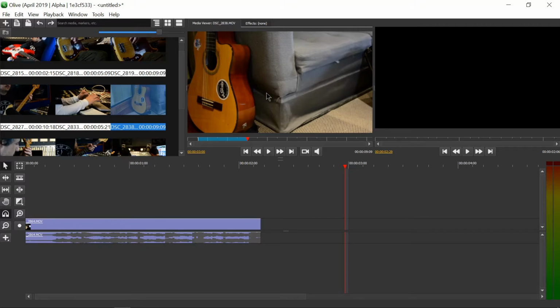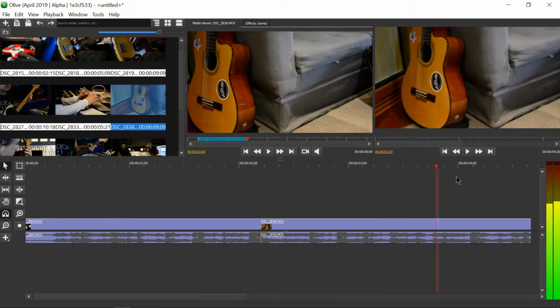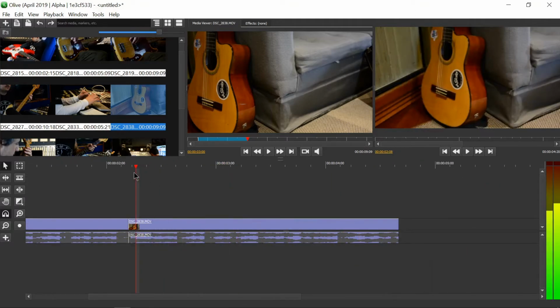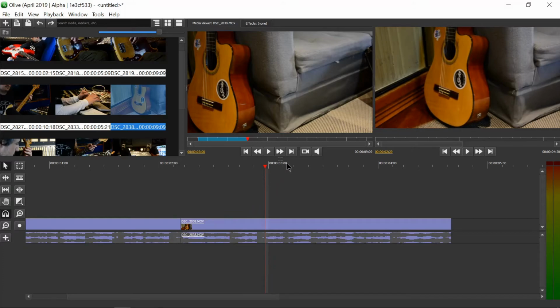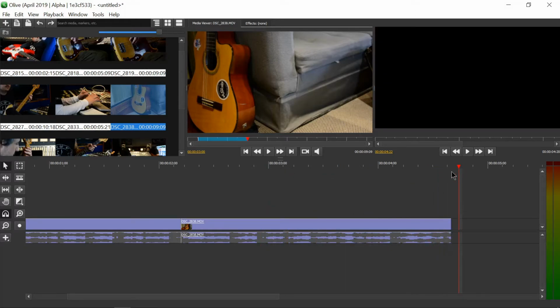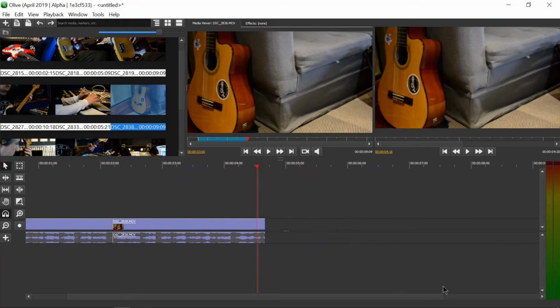Now I can click on the preview and drag it, and as you see, if you scrub through it, it's only giving us the parts that we selected with our in and out points, since it's not showing when the camera then swoops back around to make another shot, another attempt.